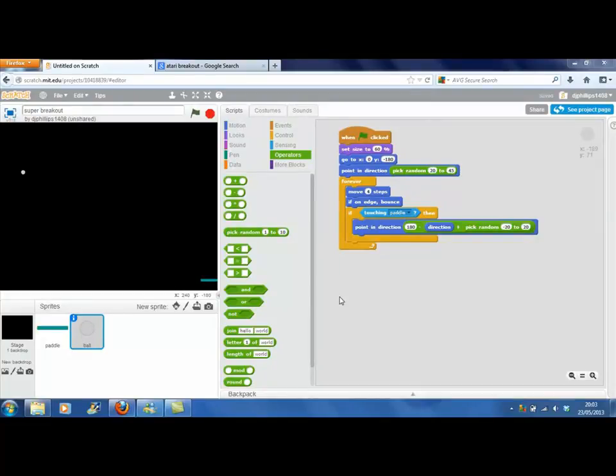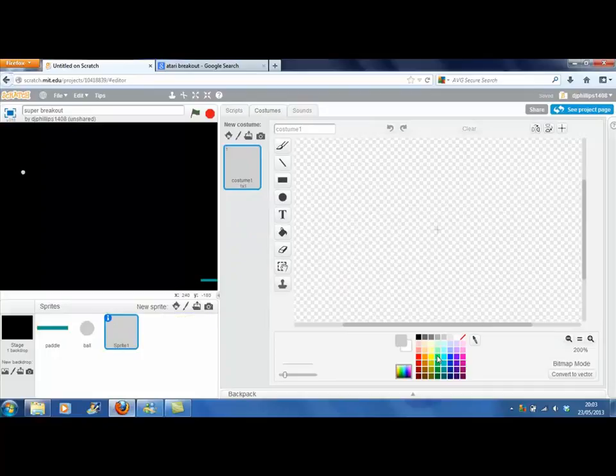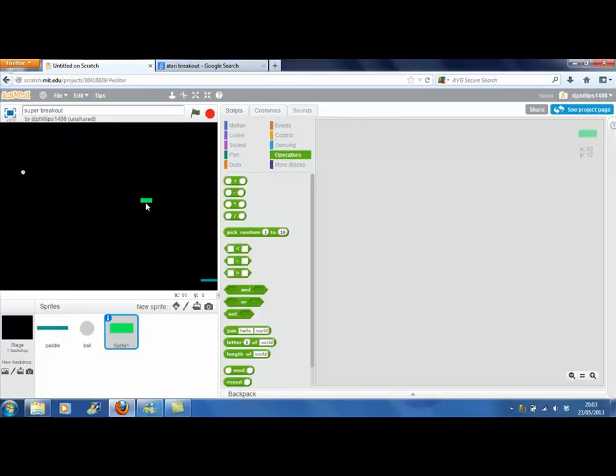Okay, so we've got a bat, we've got a ball. We of course now need some blocks. Now we're going to paint a block here, and I'm going to choose green. I'm going to take a rectangle. Again, try and get this in the middle, and we'll have something. I think a block around about that size should do the job. Once again, it is only when I click on scripts that the block will then magically appear.